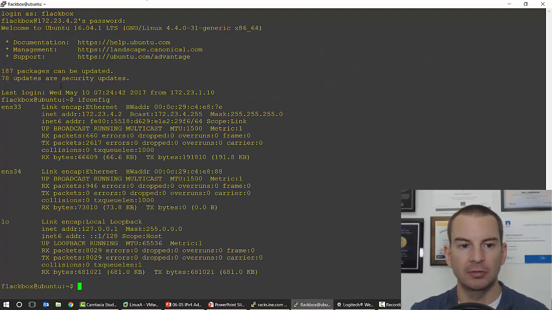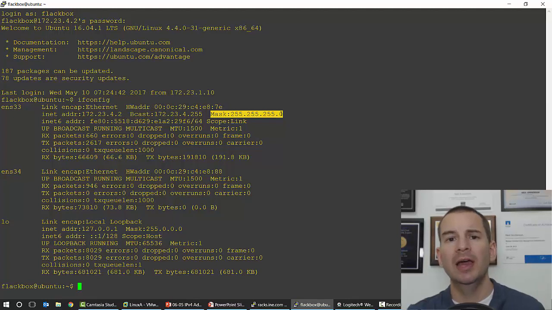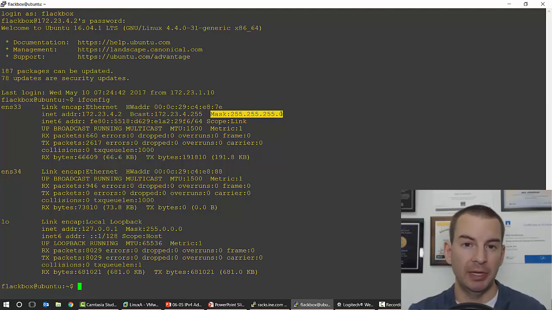You can see here that the IP address on this Linux host is 172.23.4.2. And the subnet mask, the same as it was on Windows, 255.255.255.0. Now in Windows, ipconfig will show you the IP address, the subnet mask, and the default gateway, which is the local router.